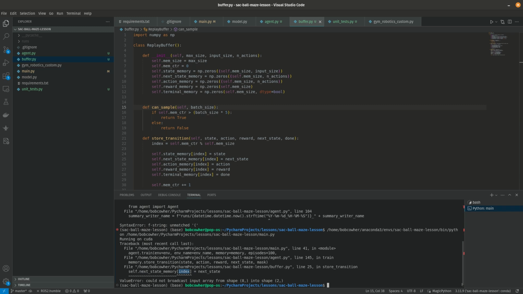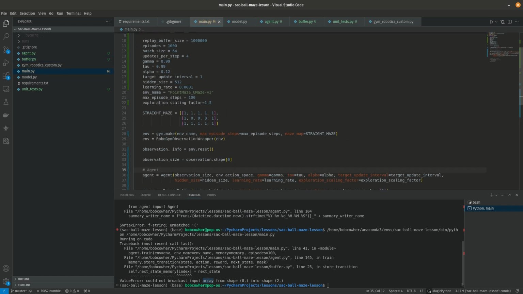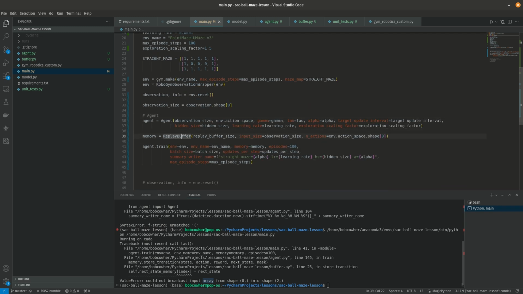So it's saying could not broadcast input array from shape 8 into shape 2. So it didn't like our choice of input arrays there. Let's go see. Just make sure that we got all of these set up correctly. So replay buffer size, input size equals observation size. n_actions is action space dot shape.